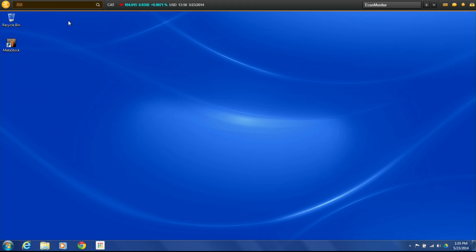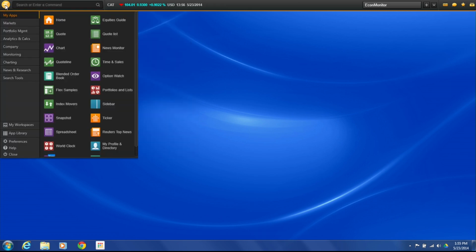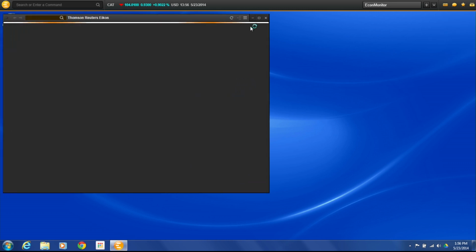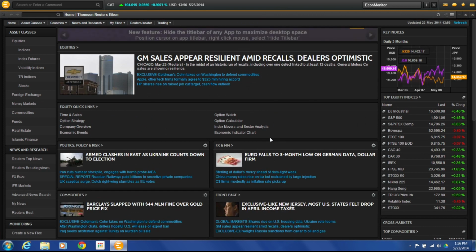So let's take a view of what's called one of the apps within MetaStock Zenith. Now, MetaStock Zenith has a lot of different apps where you can build quote lists, you can do time and sales, you can look at streaming news, movers on indexes. But what we're going to do here for just a moment is look at this home app. And the home app is great because what it does, it actually gives us a broad view of the market where we can actually look at different sections of the market in chunks.